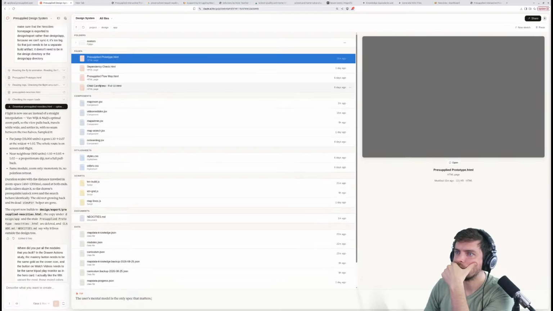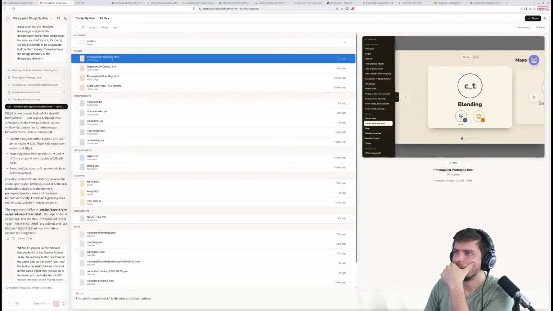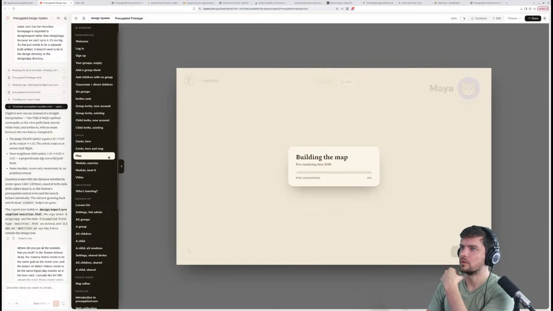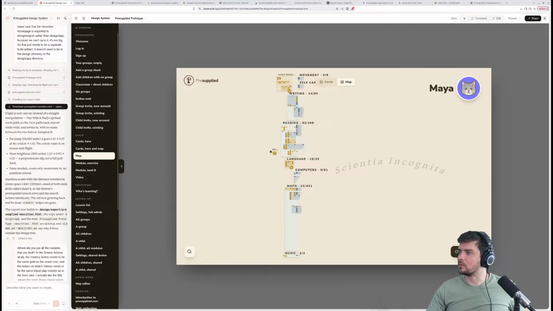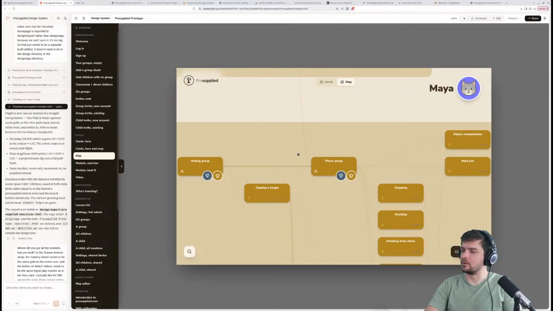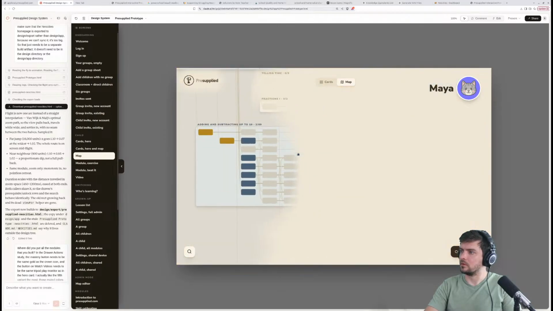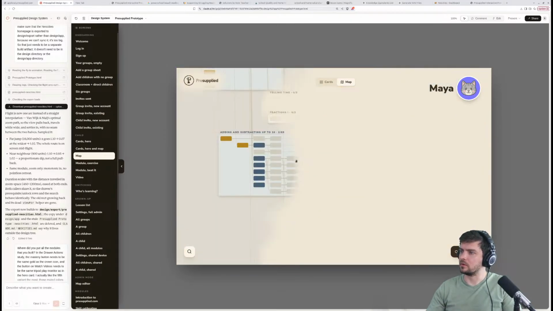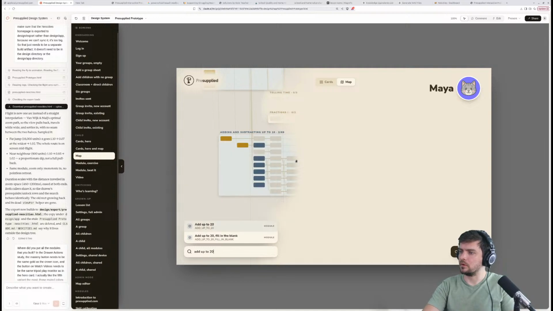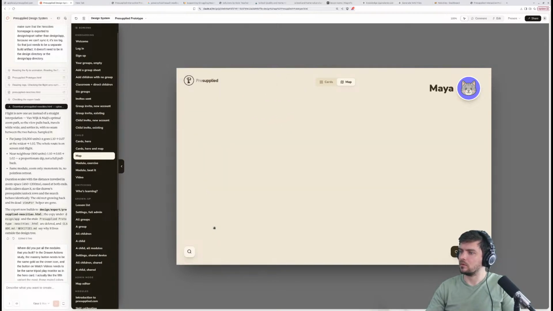Okay, design app. Applied. So if I go to map, and then I go to one of these, okay, and then I go to pincer. No, that's not quite. Adding up to 20. The speed of this is not. Adding up to 20. Getting started.